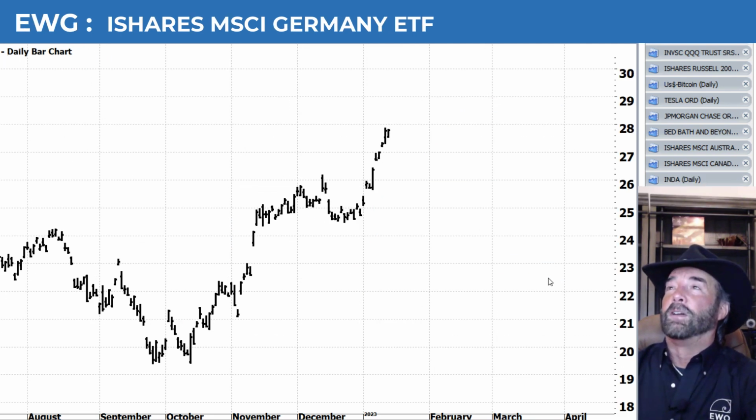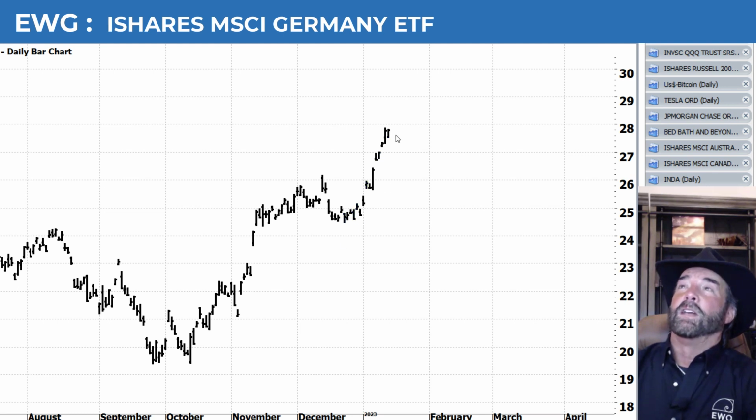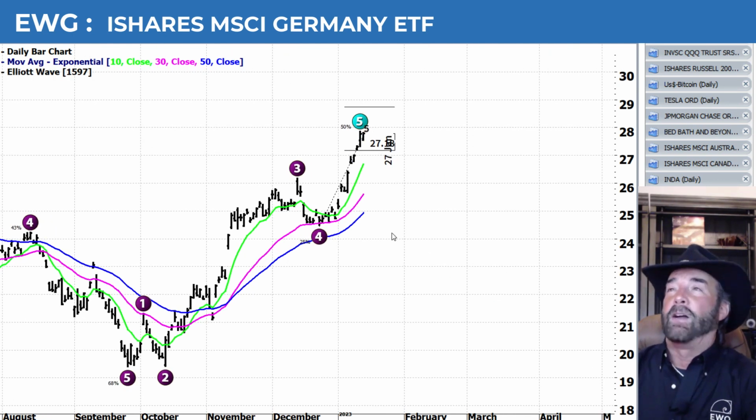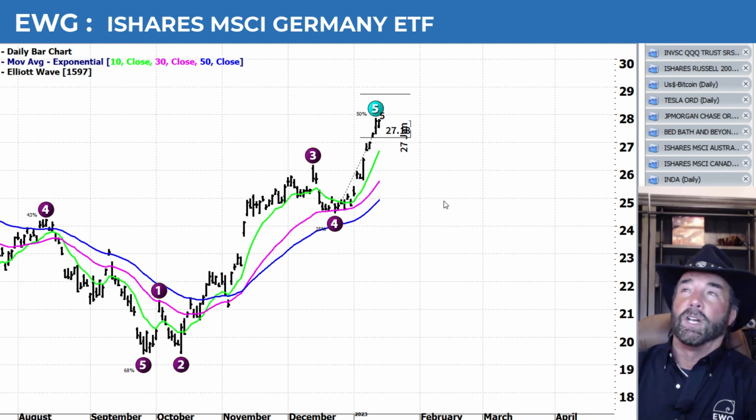And then last but not least, looking at Germany, and you can see this move to the upside here in the German market, just kind of going vertical here. How long has it been since we've been talking about a bullish pattern out of the German market? But it is nice to see just right smack in the middle of that tap box, the wave 5 at a 50% extension. Perhaps we get a little bit of resistance there. And on top of that, you can see that we have some separation here from where we are with the wave 5 and the 10-day moving average. So some separation with this area here. I think a little bit of backing and filling is warranted for the EWG as well.